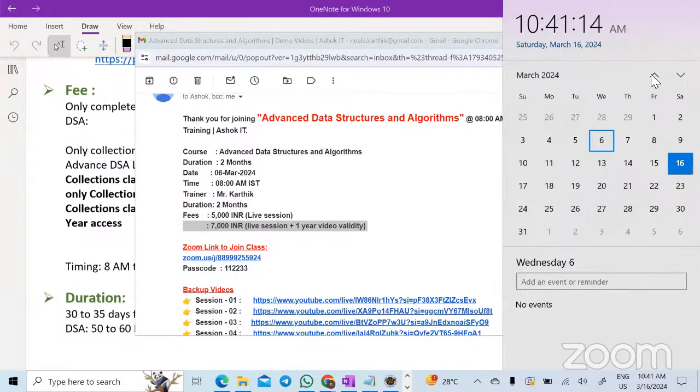If you want to enroll now, you will be given recording access, and in upcoming batches, if you want to join the live classes, you will be given access. Or you can wait till then and join.